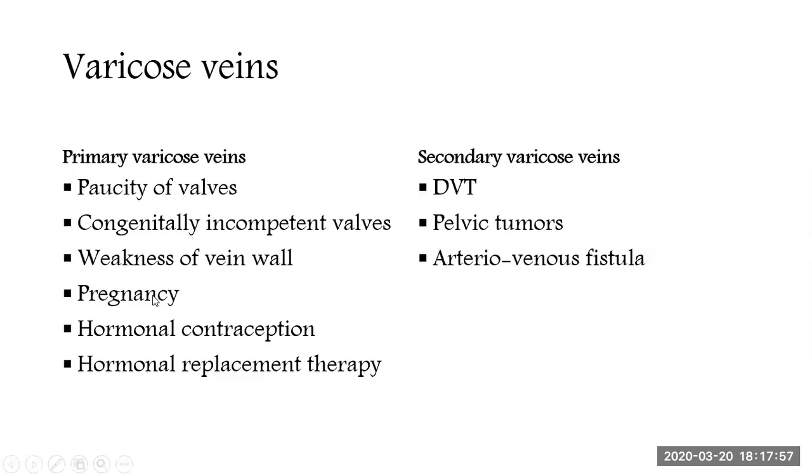Pregnancy leads to primary varicose veins by several mechanisms. First of all is the hyperdynamic circulation together with hypervolemia due to salt and water retention caused by the pregnancy hormones. Added to it is the pressure of the gravid uterus over the pelvic veins and over the vena cava as the pregnancy advances in time. And lastly, the relaxing effects of the pregnancy hormones lead to dilatation of the veins.